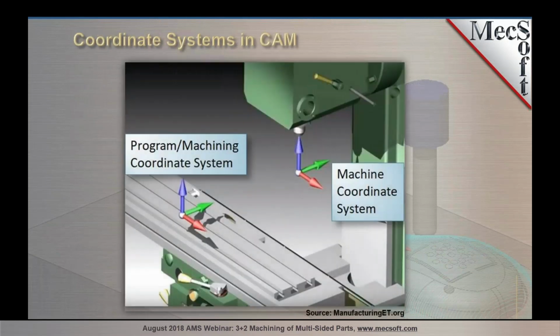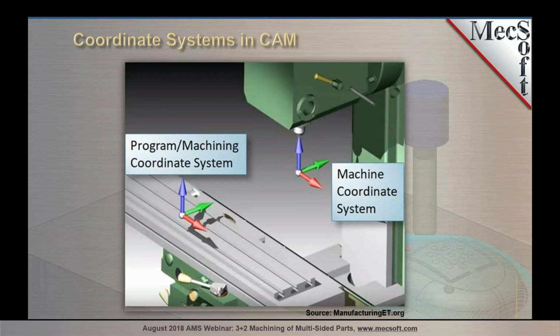Okay, a little bit about coordinate systems in CAM. When you get a machine tool, you will know that your machine tool has a machine coordinate system. All the manufacturers of the machine will talk about the machine coordinate system, and the origin of that machine coordinate system is considered the 0 of the machine. And then you will have the X direction typically along the bed, and then a Y-axis that goes into the plane of the bed, and then the Z-axis would typically be pointing straight up. This is a very common situation in machine tools.